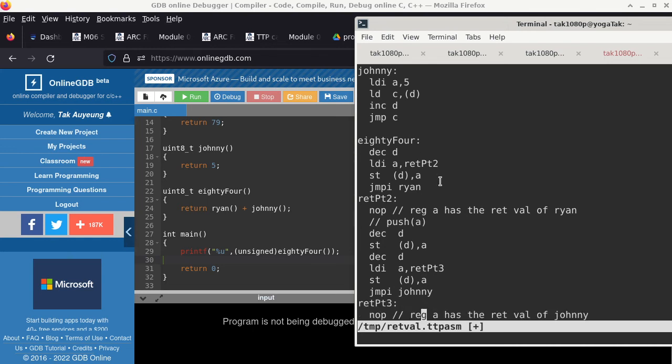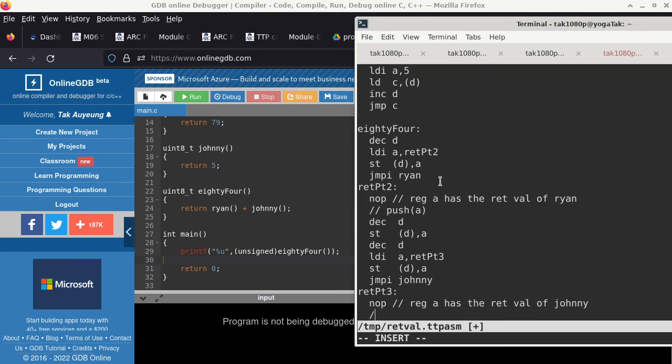All right. So by this no op instruction, I now have the return value of Johnny already in register A, because that's the agreement between the caller and the callee: if there is a scalar value to return, it will be stored in register A. Okay, we got that. But at the same time, I'm going to just use this notation here. The top of the stack, which is where the stack pointer points to, has the return value of Ryan. So we have both pieces of information now, which is great.